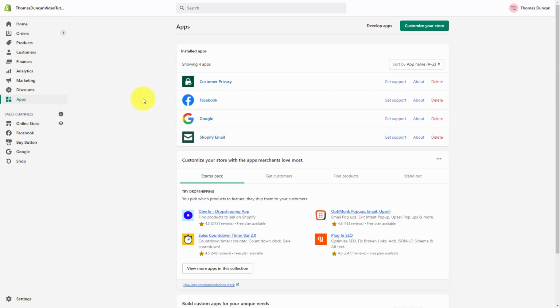Now, the Shopify app is meant for you to run your entire online business using the application. And so in order to do that, you may need to customize your store or to add on applications that perhaps you are already using or that you'd like to use to extend the functionality. And to do that, you're going to need to go to Customize Your Store.